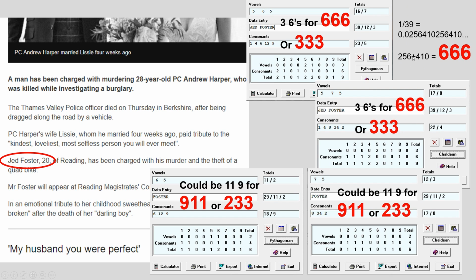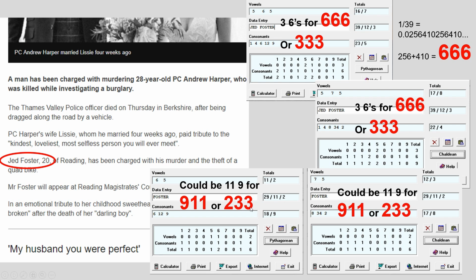But quite interestingly, and one thing I'm looking at, is this number 666 and how many numbers actually link to it. If we take 1 over 39, we get this decimal number 0.0256410 256410 recurring. Add the 256 and the 410 up, that keeps recurring, and you get 666. Now I wonder if that is the real reason that we see 39 code used a lot.